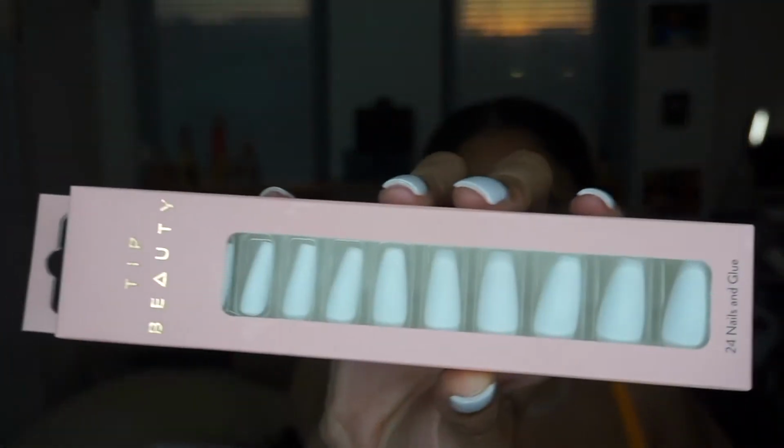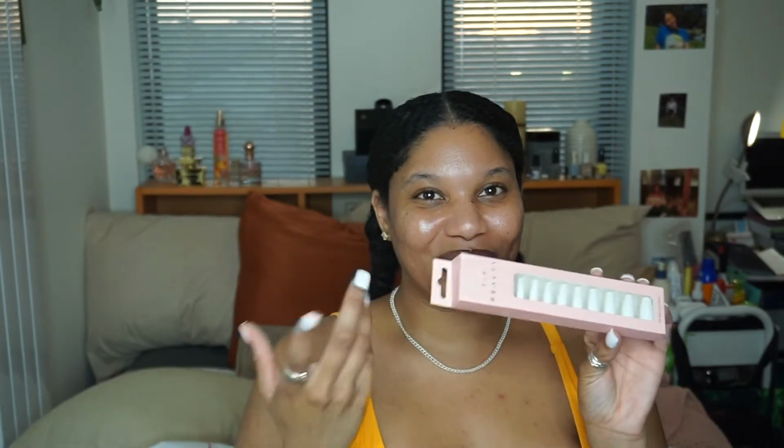So the next set of nails I got, let's see what I want to show next. The next set of nails I got are just these white nails. Obviously, I like white nails. We've established that. So I got them in long. It's the short nails for me when I want to go long, I can just throw these on when I don't want to do the little short nails. And I don't got to go short like Carisha. So yeah, I just thought these are super adorable.